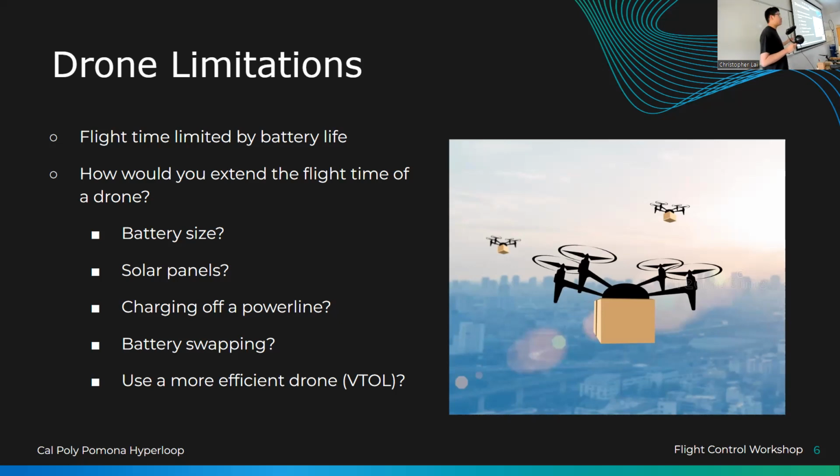What about using a more efficient drone? We talked about vertical takeoff and landing. And the benefit of these drones is that they have large wings, like really large wings, like an airplane. And these large wings allow the drone to take off and then just glide. When it travels through the air, it might not need to turn on its motors fully, because that gliding motion is just based off the shape of the wing. That's an aerospace question right there on how to make that more efficient.